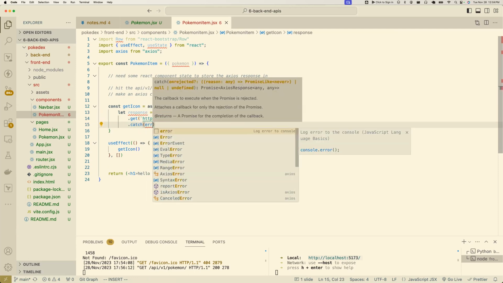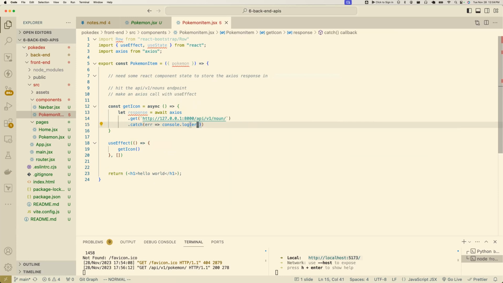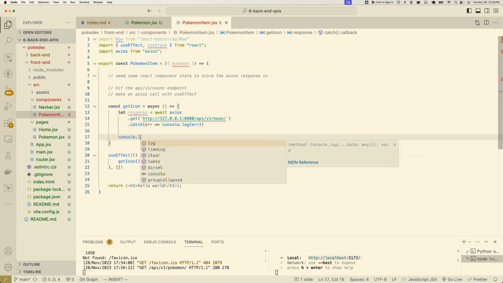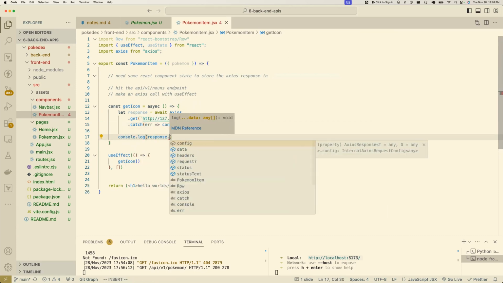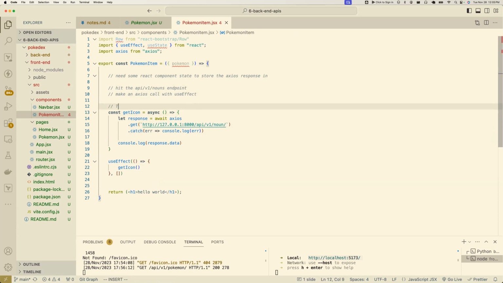And we'll add a .catch to handle our errors, and we'll just console log the error. And that's pretty much all we need. And I think I do want to console log response.data. And I'll worry about hooking up the React component state in a minute. And I'll worry about dealing with, we're not really using the Pokemon yet. You know, I'll add a to-do over here.